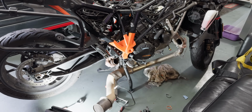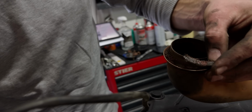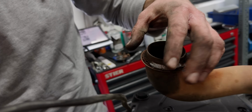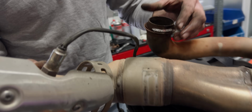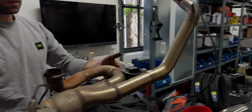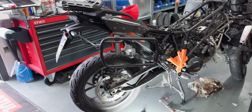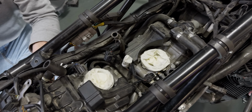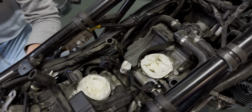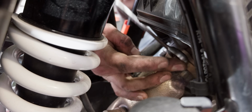There it is. We need to renew this one. Just the gasket, I think. Oh, that's the gasket, yeah. Interesting. But I mean, the manifold looks pretty good for 60,000 kilometers. Good quality. That's pretty nice. The bike looks quite naked now. Stephan capped the intakes with rubber as well, just to prevent any dirt from getting in. The right tools make all the difference.